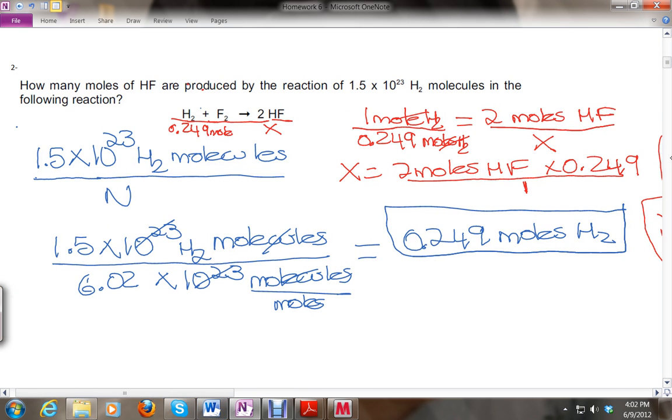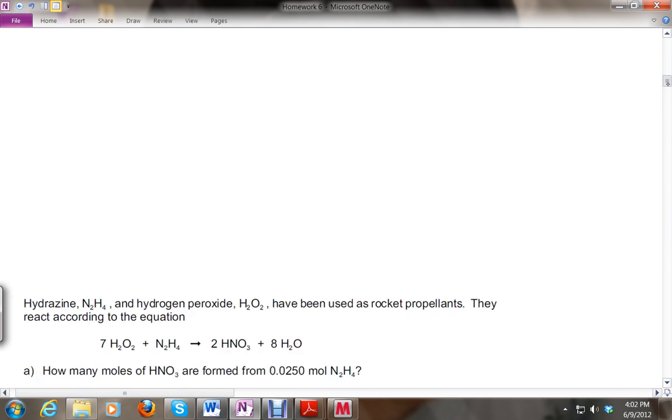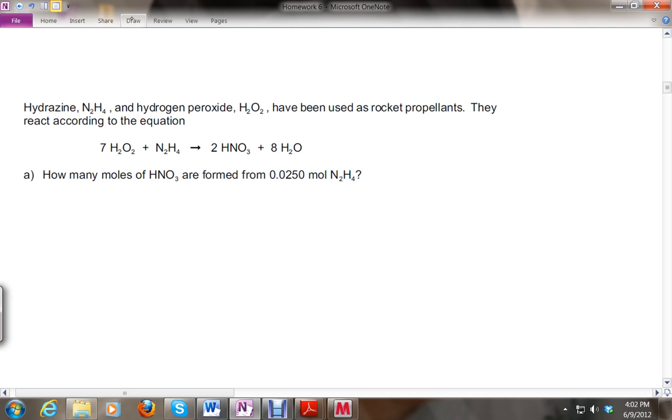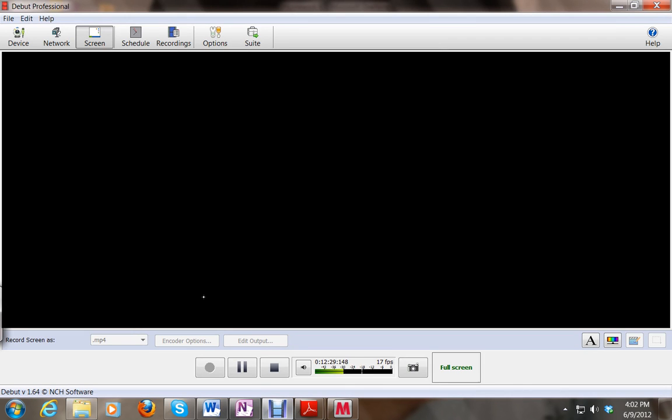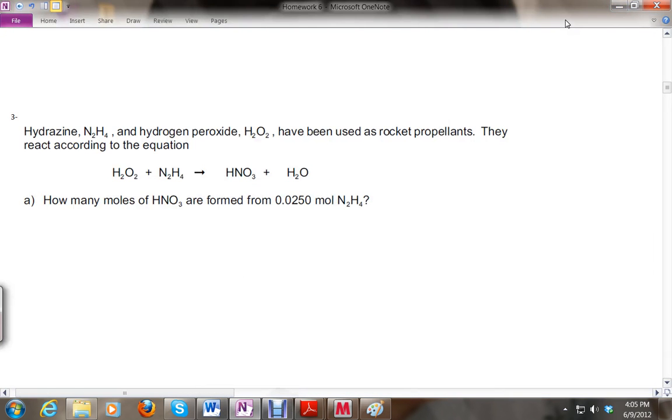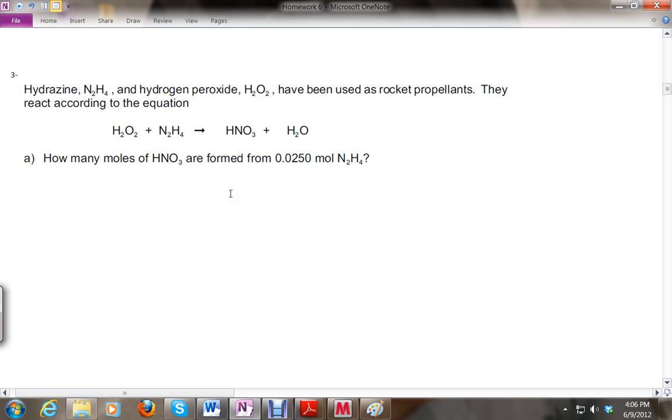Okay, let's go to the next one. Hold on. Let me put a pause and let me redo that because I gave it to you not balanced. Okay, let's keep on going. I deleted the coefficients. So let's start with balancing the equation. We need to balance it. Be careful. If you did it without balancing, it's all wrong.